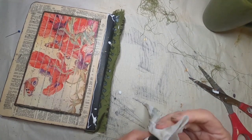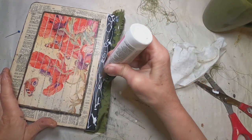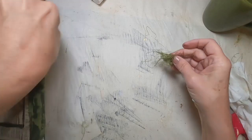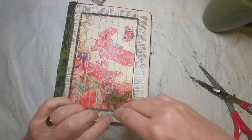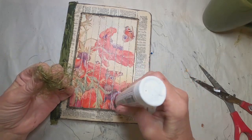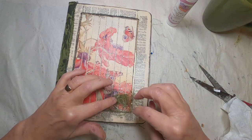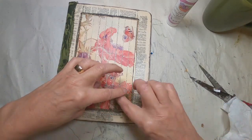I'll just glue up the extra and I can see I have a lot of threads being created by pulling that silk apart. I want to use those threads as well. So I'm wadding those up, flipping my book over, placing some glue on the corner of that image, and with the glitter glue putting those threads into place. To secure them, I'm going to pull out some wax and put a wax seal right there on top of all of those threads.